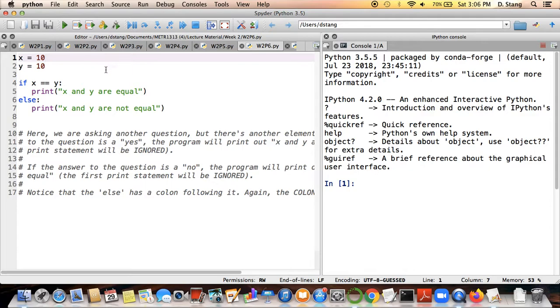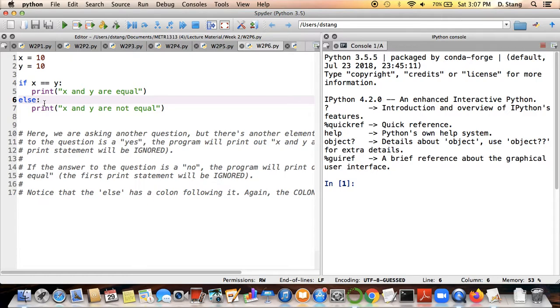So just to start off here, we have a variable x and a variable y, similar to what we had in the previous segment. We set a variable x equal to 10, a variable y equal to 10, and here on line 4 we have the same if statement that we had before. In broad terms, we're asking if two values are equivalent. In this case, we're asking if the variable x is equal to the variable y, and we have an indentation associated with that.